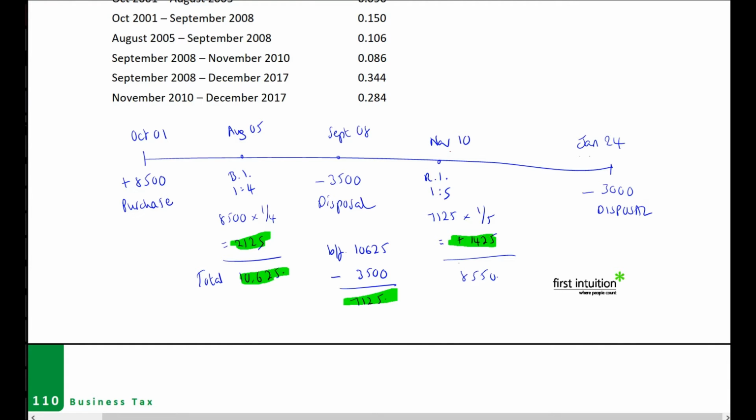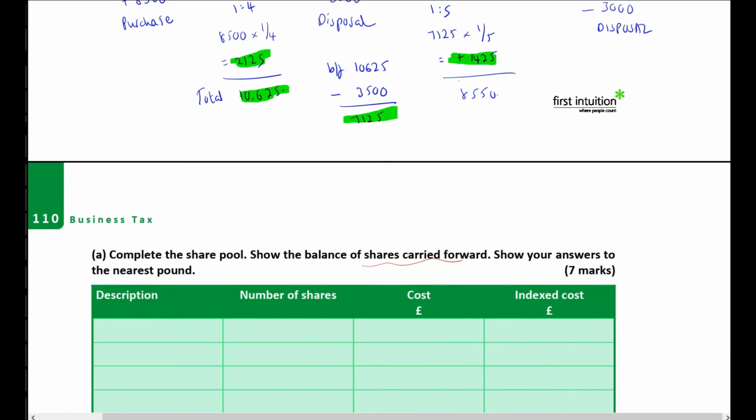And questions tend to go one of 2 ways. Either they give you a pretty big share pool, which is what this one did, or they give you maybe a purchase on the same day or the previous 9 days or a little bit of both, and then a much smaller share pool. We don't usually get such a big share pool like this, as well as getting things on the same day or in the previous 9. It tends to be one or the other. But I'm clear in my mind now, everything is matched to the share pool, which makes sense with the question requirement, which is only asking about the share pool.